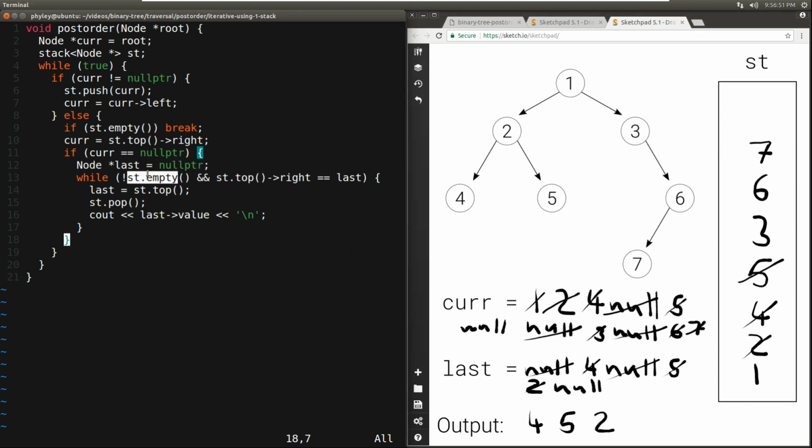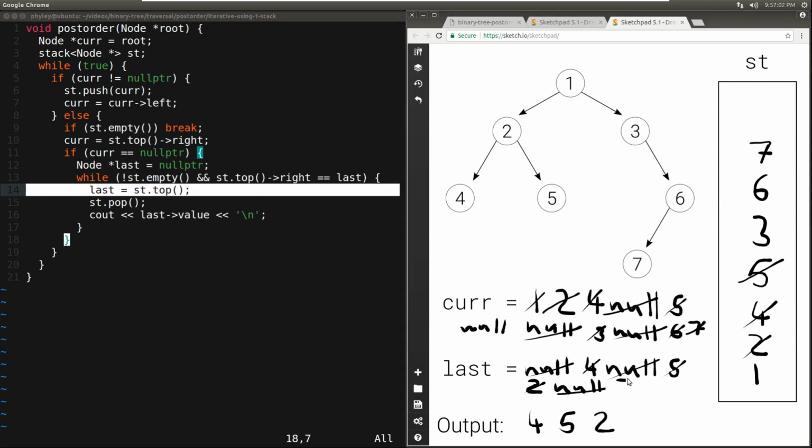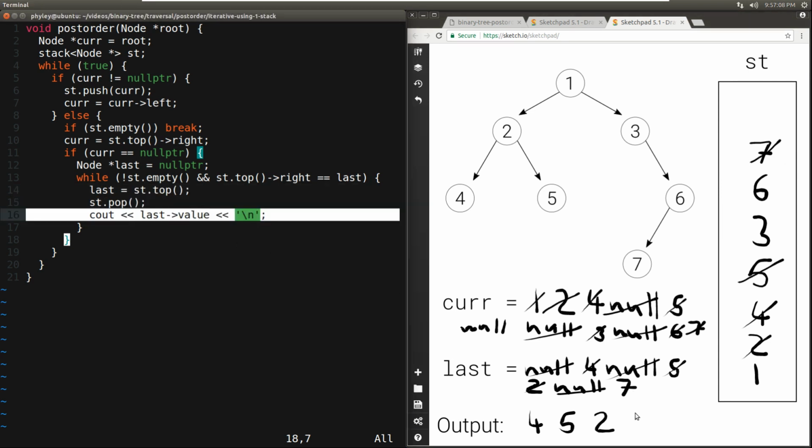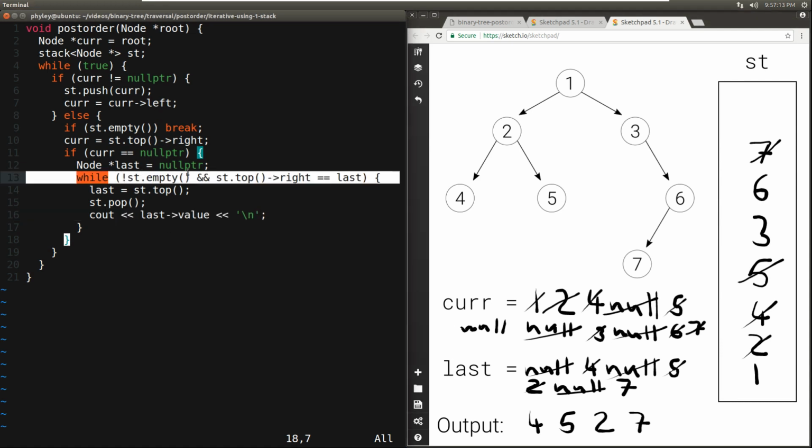And again we check stack is not empty, and what's on top right. The right of 7 is null, so it's equal to last. We set last to stack top, which is 7. We're going to pop the stack and print last. Then we go back here, stack is still not empty.